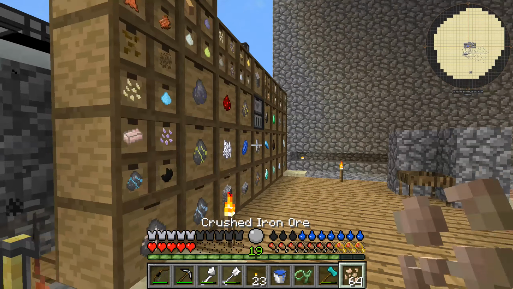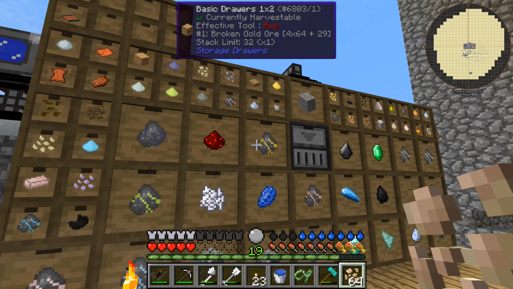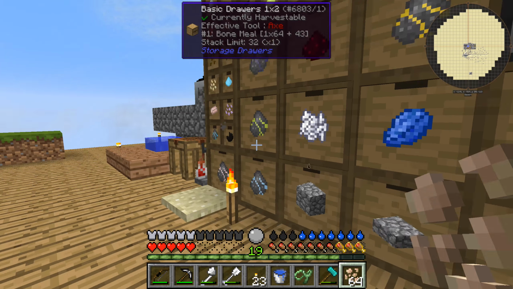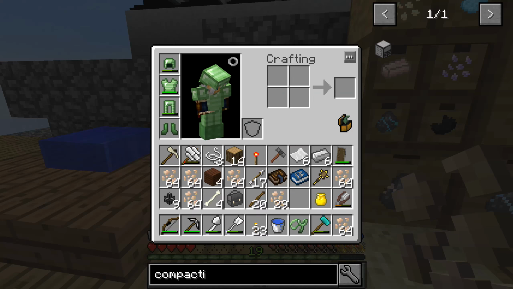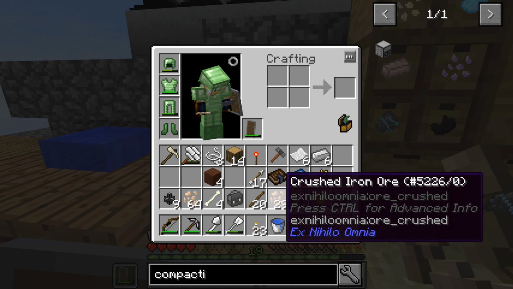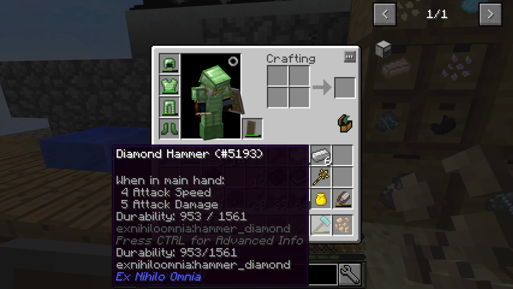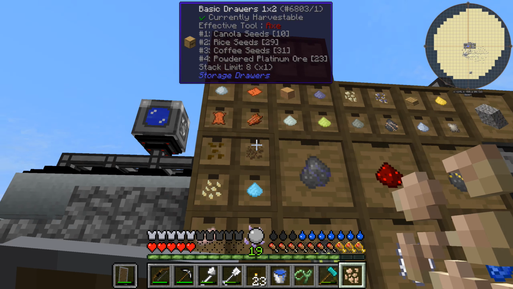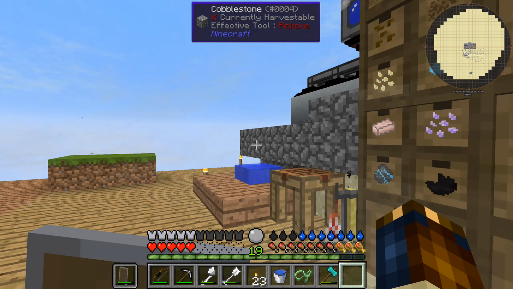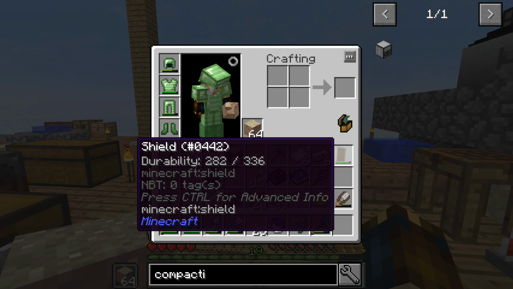Alright, that leaves us with quite frankly ridiculous amounts of crushed iron ore, which we might have used all of that up actually. Yeah, I think we did. So this becomes these, and then even more of those. Right. So now we have 1 extra. So let's see. Does it go in? No, it doesn't. So it doesn't have a slot. Alright, let's do the same thing again, but with these.